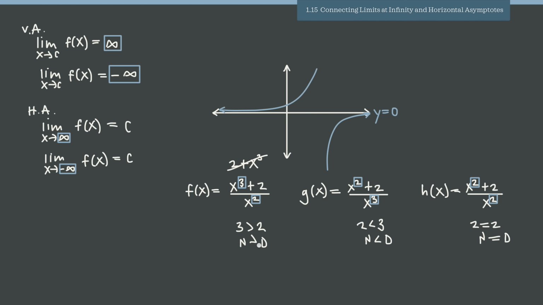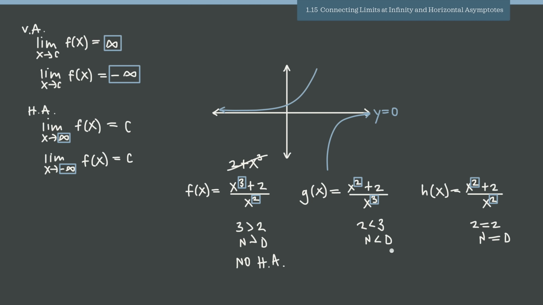So when the numerator is greater than the denominator, the function has no horizontal asymptote. There is no horizontal asymptote at all. So the end behavior of the function is that it doesn't approach one specific value. It may wave back and forth. It might head up in one direction one way and another direction the other way, but there's no clean horizontal line as a horizontal asymptote.